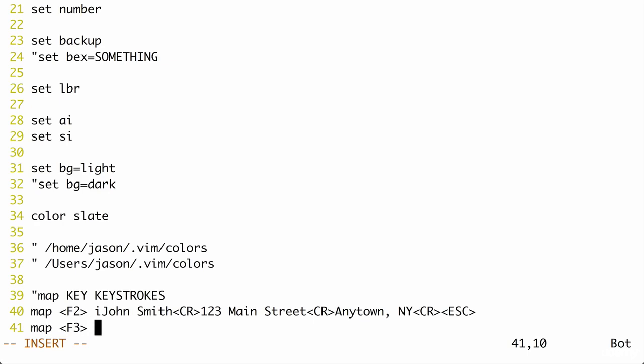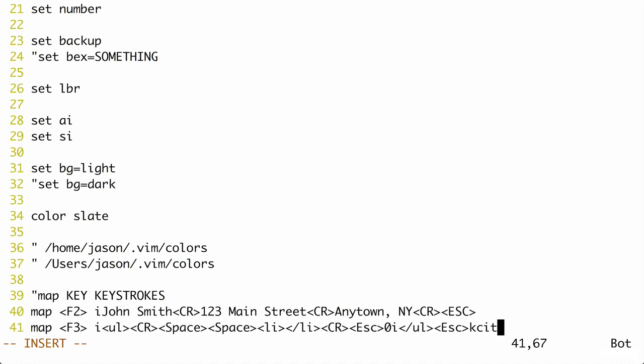So we'll enter insert mode with i, use <ul>, <CR> is the enter key, space, <li> for a list item, and then a closing list item tag, another enter, and then we'll hit escape to get out of insert mode, 0 to go to the beginning of the line, i to enter insert mode, and then the closing </ul> tag, and we'll hit escape again here, and then we'll do k to move up one line, c to start a change command, and it, which is the text object for an inner tag.